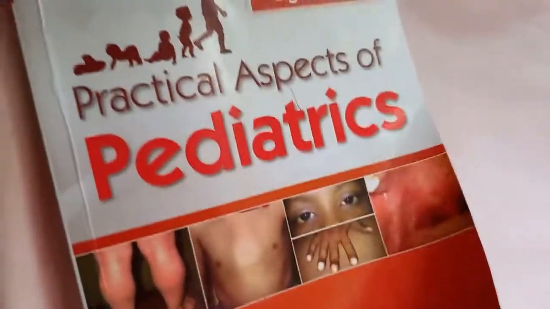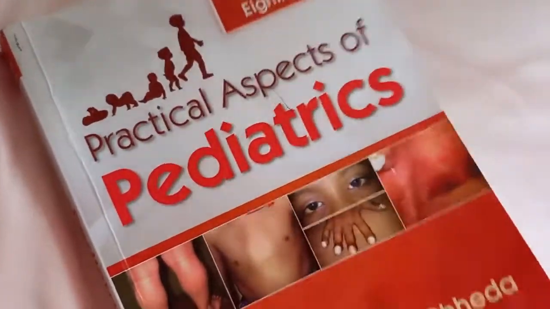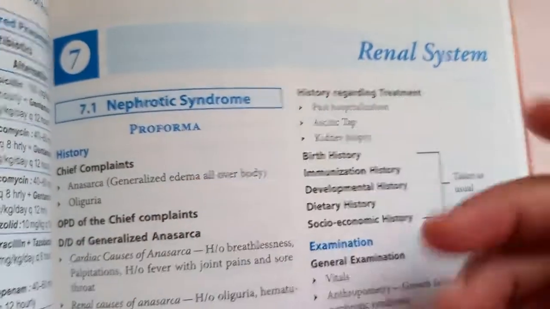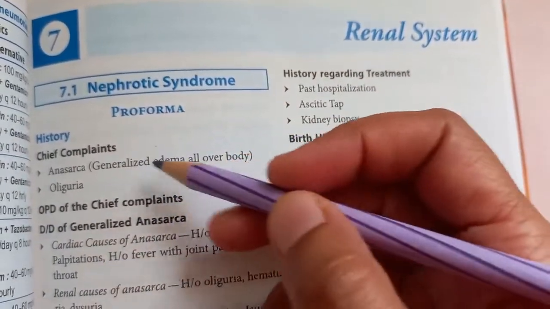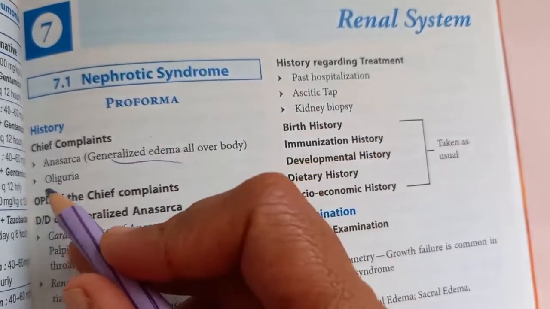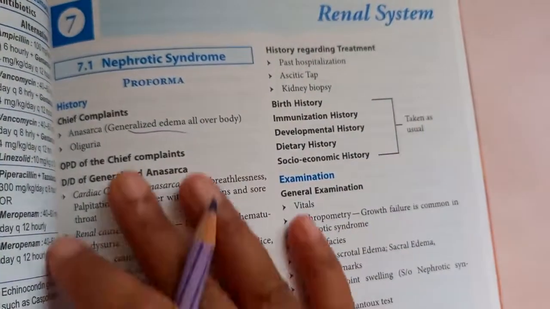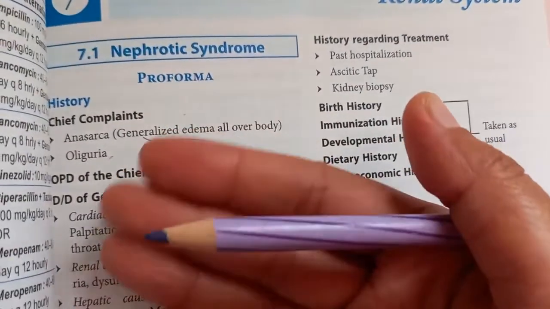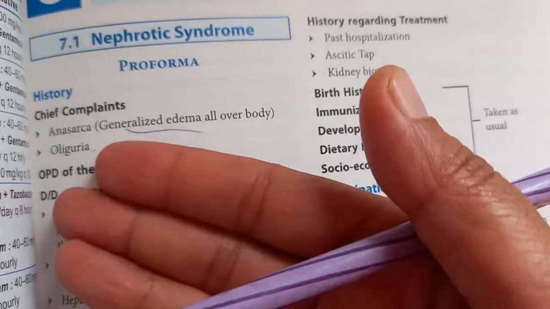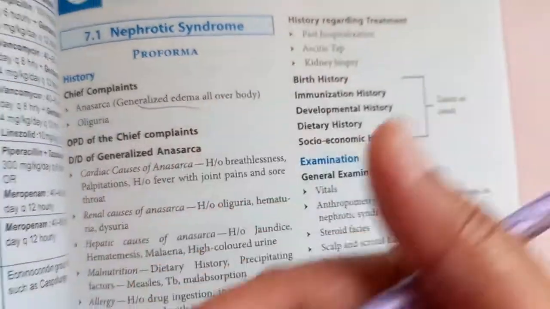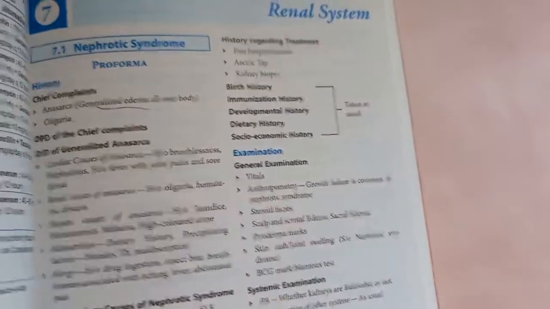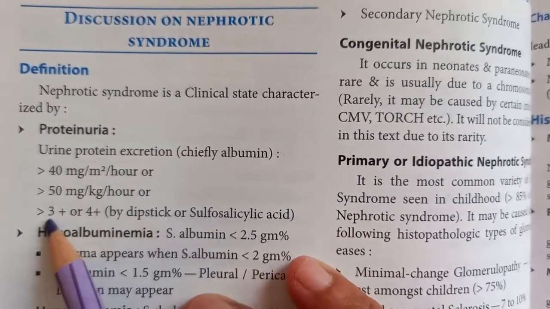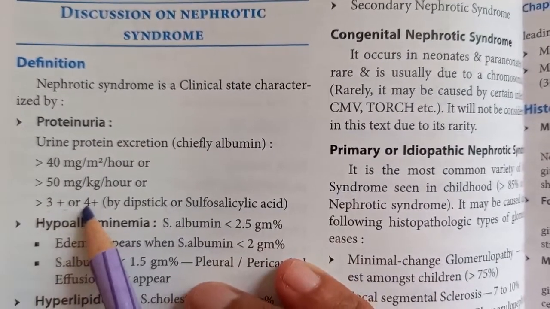Guys, now let us do one thing. Let's look at a case, okay, in pediatrics and how to handle it. Now let us say nephrotic syndrome, you have a case, okay? So what and all are the chief complaints? Anasarca, generalized edema. What is anasarca? Generalized edema, oliguria. Correct? So oliguria, and this is what the patient's mother or father will complain of, or the guardian will complain of. However, what will be the findings in nephrotic syndrome? Proteinuria. So basically you will have proteinuria greater than 3 plus or 4 plus. This is what they are saying.